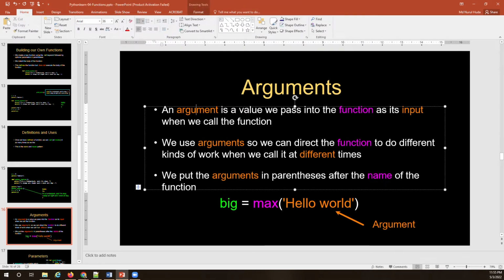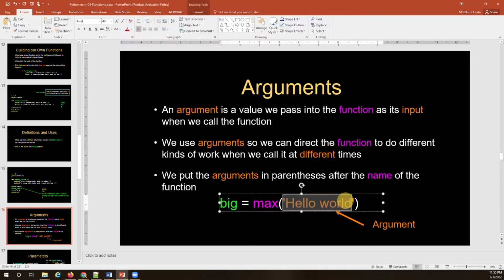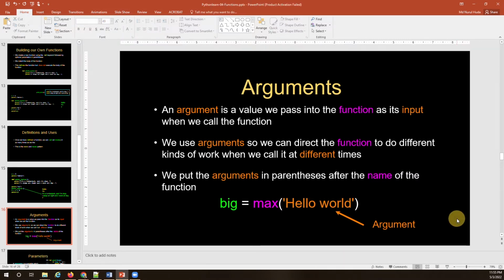An argument is a value we pass or give to the function, or you can say it's input to the function. We use those arguments in the way we want. So when hello world is passed as an argument, this is like the input to the function, and this input is used in the function definition.